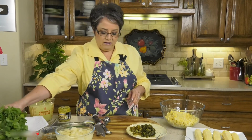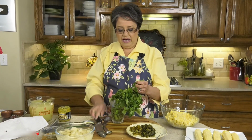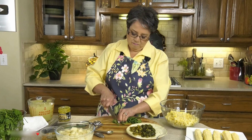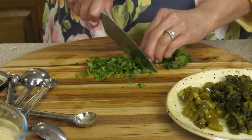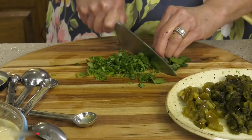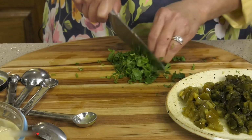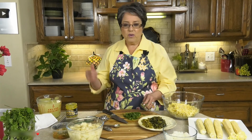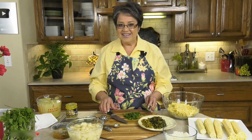Now I've got some cilantro. I'm just going to cut off a nice big chunk like this and I'm going to chop it up because I'm going to be adding this to the soup. Now I like to get all my ingredients ready because then everything flows. So I'm going to clean up my area, take all of these ingredients to the stove, and we'll get started with our poblano cheesy corn chowder.